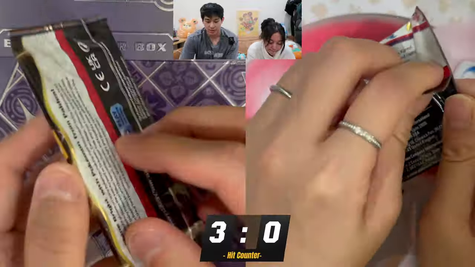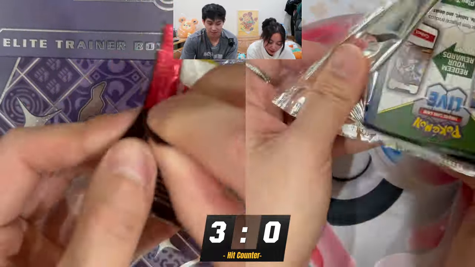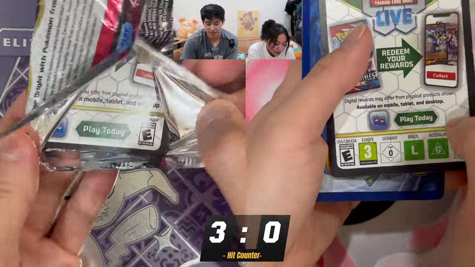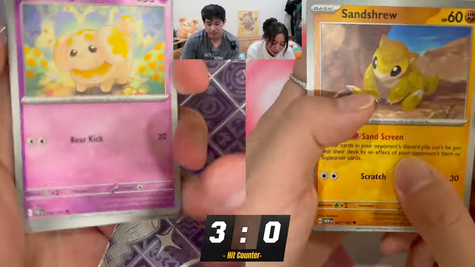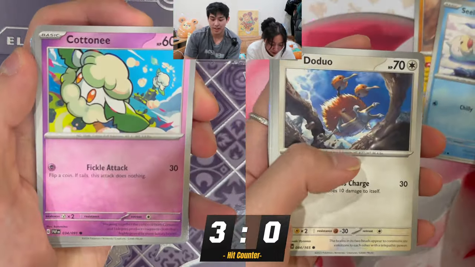So far, none of us have pulled anything crazy yet. You haven't pulled anything. You have not pulled a single EX or full art or trainer card, nothing, right? You've only gotten that one psychic energy. That's pretty sad. Yeah. Let's keep going. But that's the beautiful thing about Pokemon opening. It only takes one pack to change everything.